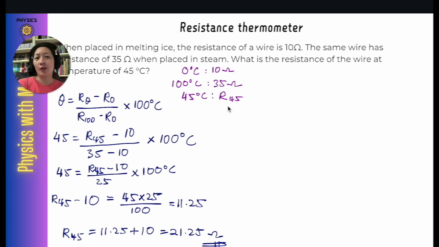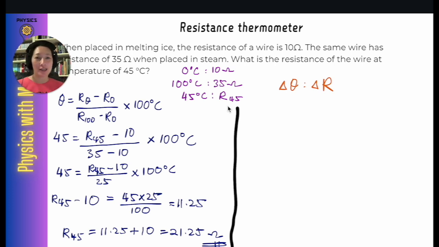What if you want to use the ratio method instead? So this is how you can do it. I'm just going to draw a line here to separate the two. So to solve this using the ratio method, assuming of course that the change in resistance is uniform, the change in temperature is an equal ratio to the change in resistance. Now remember that when it comes to ratio, it's always the change in the values, the difference in values. So if you hear me use the word change and difference, they're actually interchangeable. All right? So the difference in values.